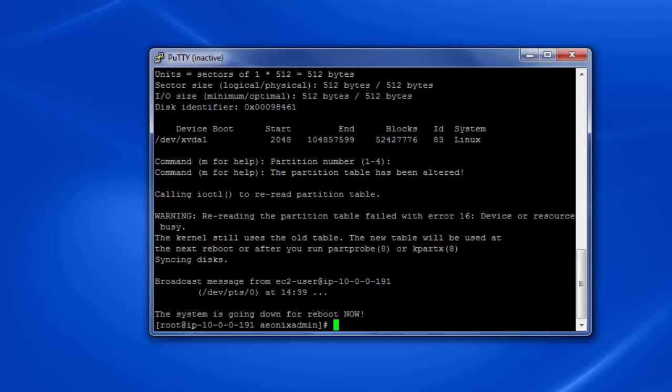installation. What happens here is that when we provide an instance of Aeonix on the AWS, the image size is very small. If I remember correctly, it's 8 gigabytes. Now, you provided a hard drive of 50 gigabytes. So the first thing that we need to do is make sure that the 8 gigabytes grow into the 50 that you've defined. So we do this, and then a reboot is required, so the machine reboots.